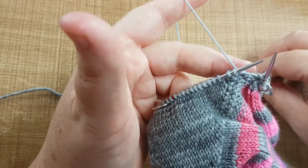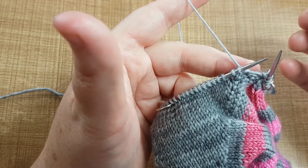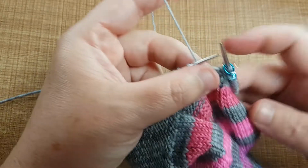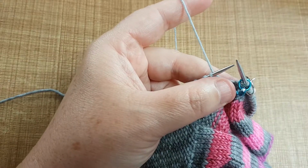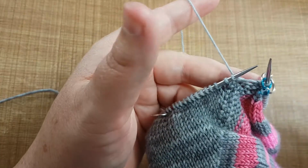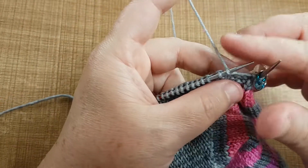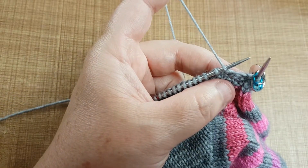So what I'm going to do is I'm just going to use one of my blinglets for now, just so that I know where I'm at. So I've got a blinglet as the beginning of the round. So this is our new beginning of our round. What I'll do is I'll actually remove this one as I go past it. And when I come back around, I'll add the 1 in there.